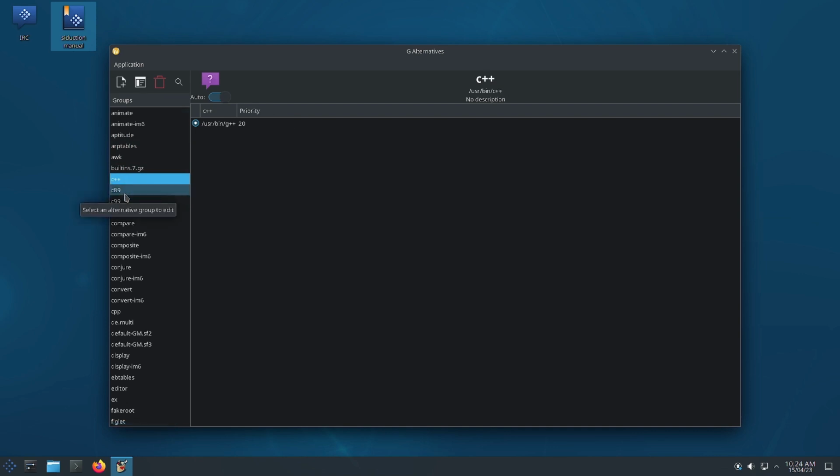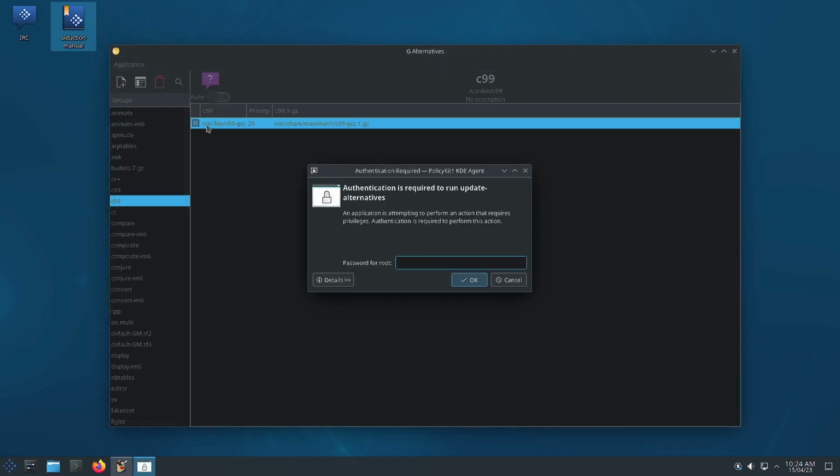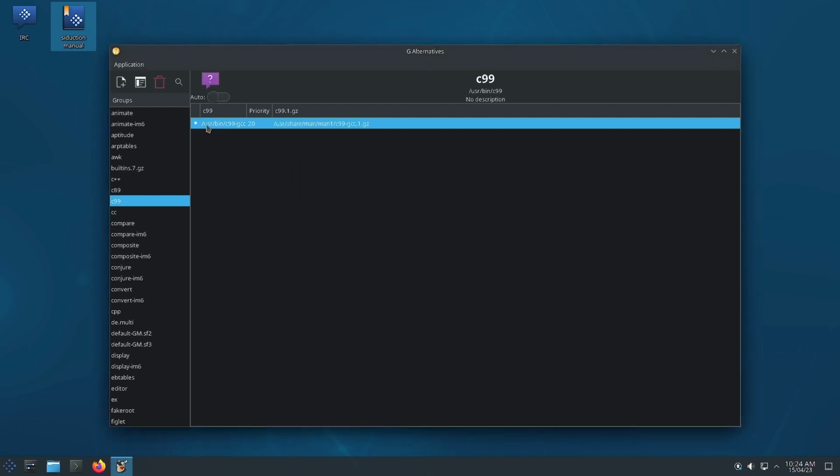These are some executable file paths given. C99, yes, C99 is a C compiler standard. C89 is the older C compiler standard. C99 is the latest, and here I think we will have to give our user password.